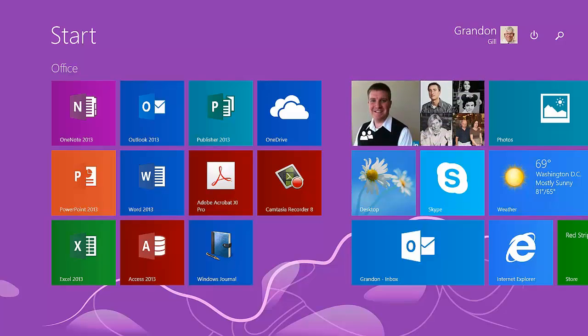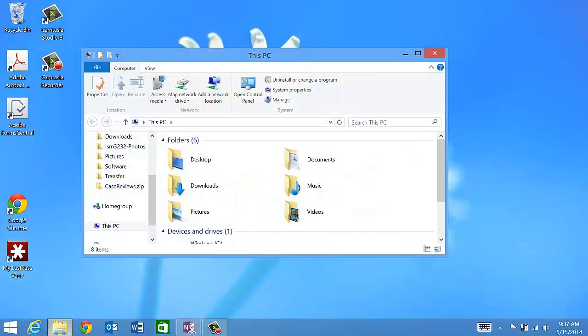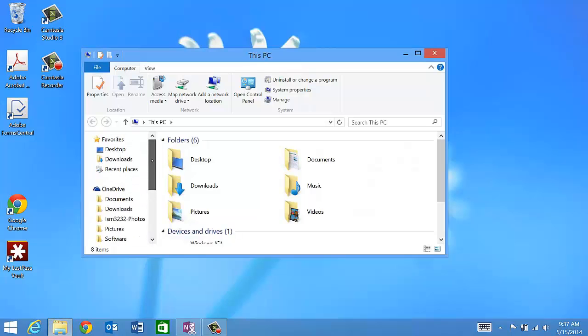But what you can also do on your desktop is essentially download the desktop version of OneDrive, which I have done, and you can then have it so that everything that's on your OneDrive account can be downloaded to your local PC. And I do that on a couple of my PCs.